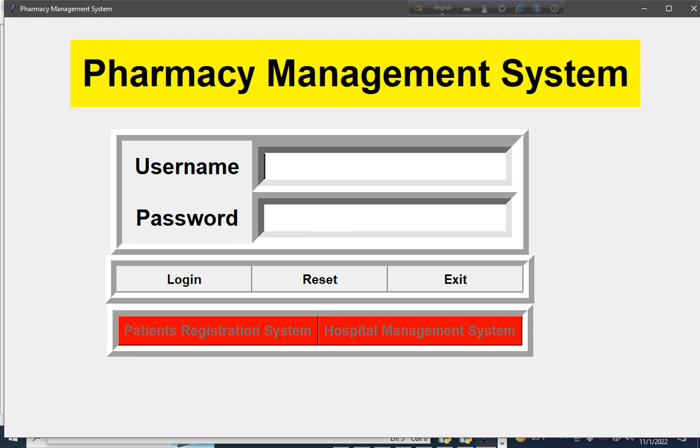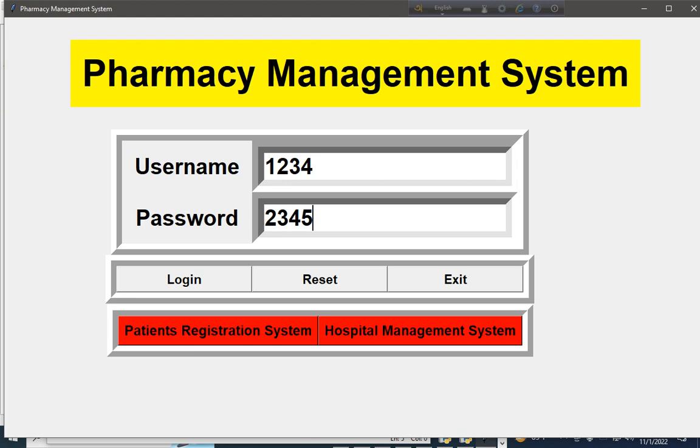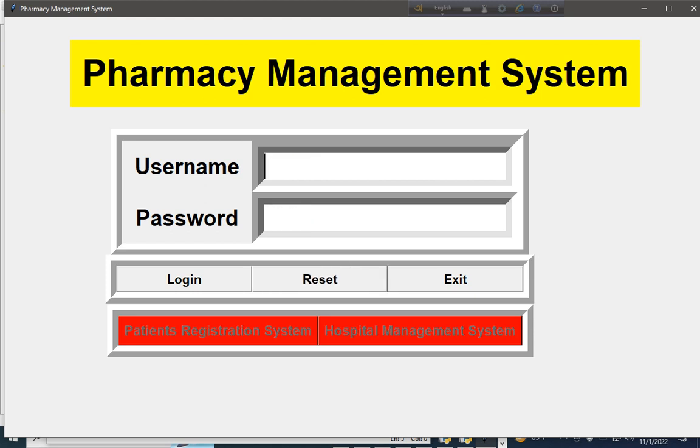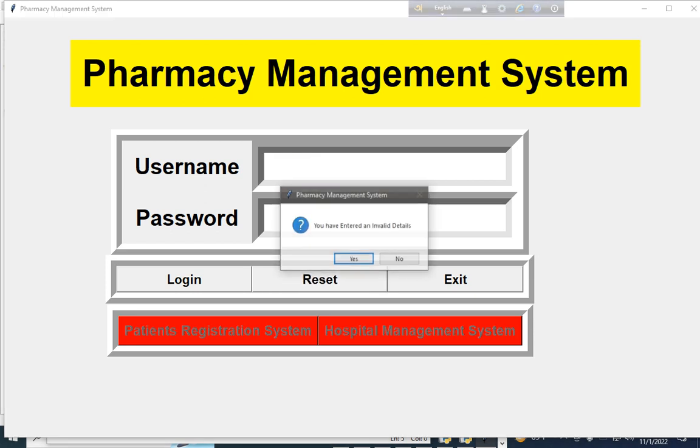And the username password form is the login form. You can now use the username, and we can use the password 2 3 4 5, and the active mode: patient registration system, hospital management system. You can reset, you can next login.